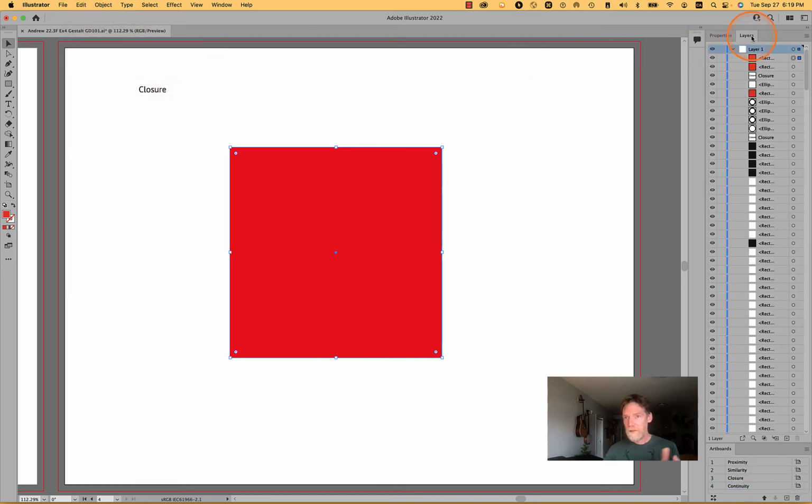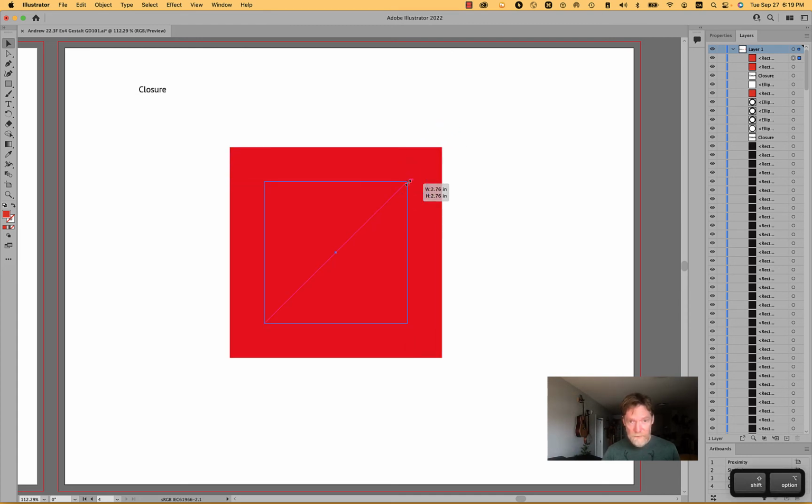So again, this is the way that Illustrator arranges. You can always see it by looking inside the layers palette. You can see we have 2 shapes, one on top of each other. I want you to select the top one, take your selection tool, and you're going to scale it down. Again, you're holding the shift key down and the option key to constrain it, and make it about half the size of the large one.